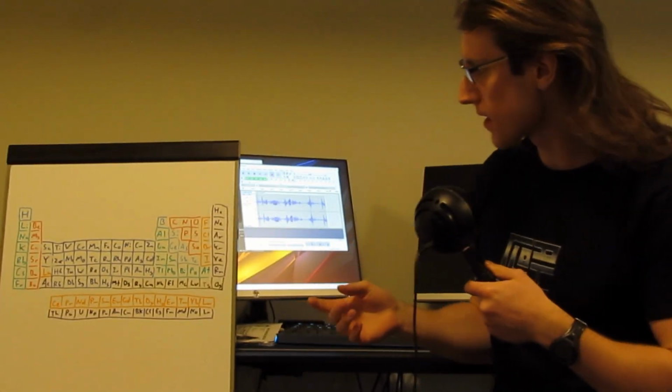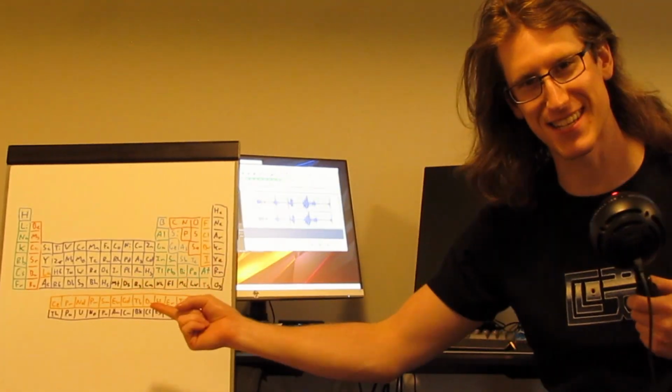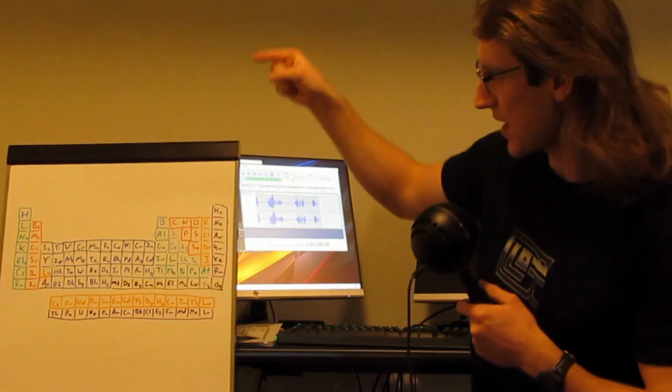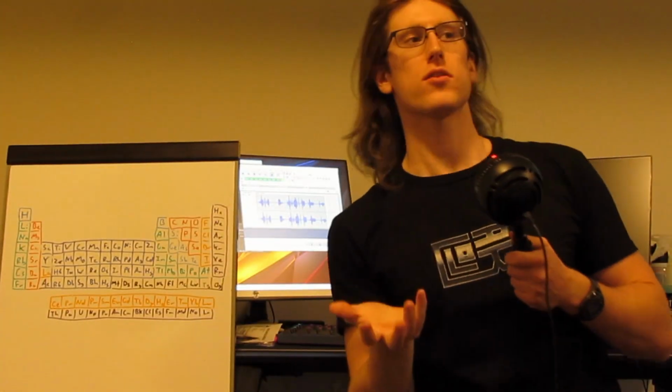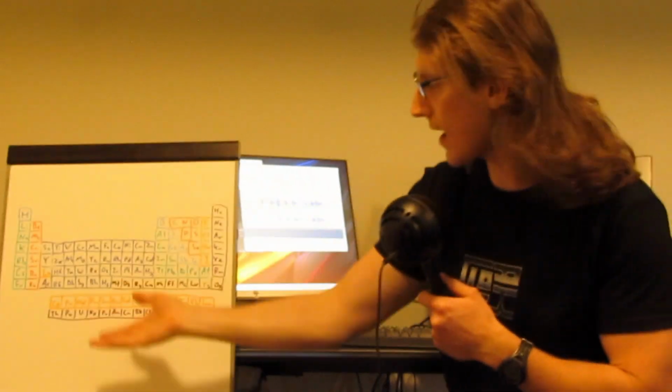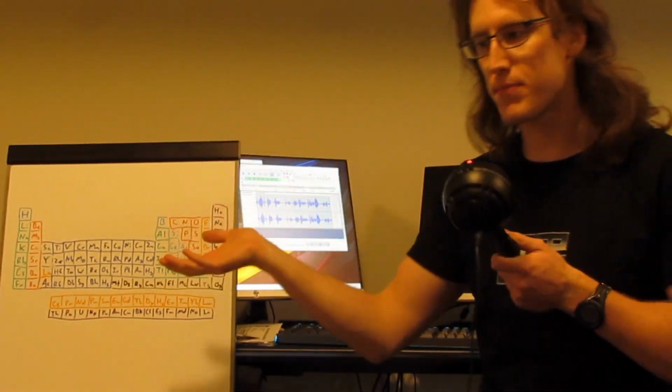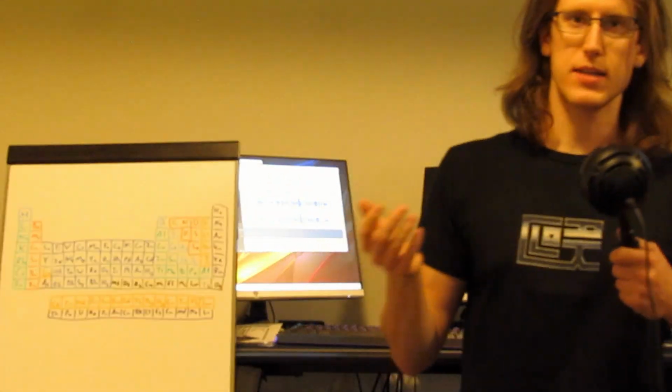First of all, the weird ass fucking shape has a purpose. The shape of the periodic table tells you what kind of general properties that element will have and what you can expect it to look like and do.